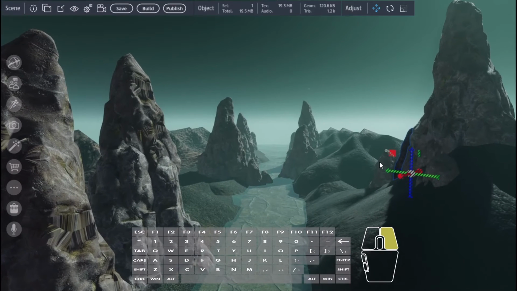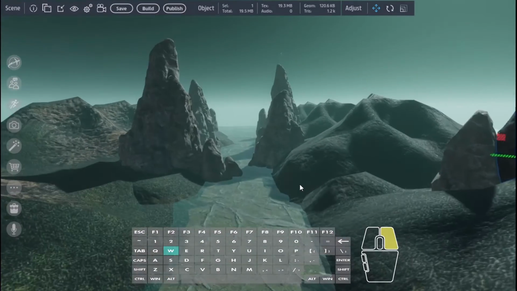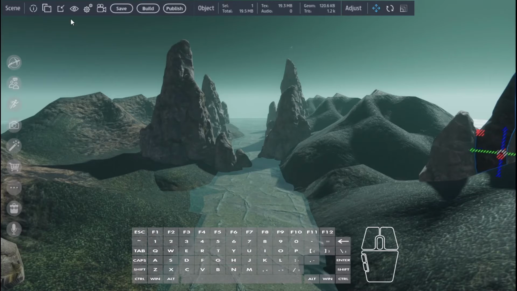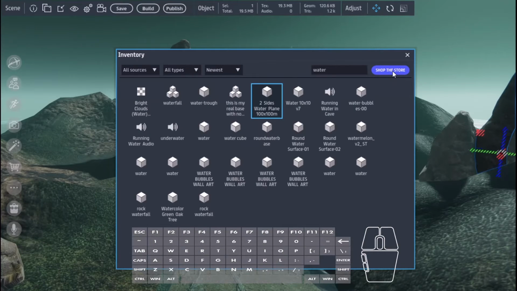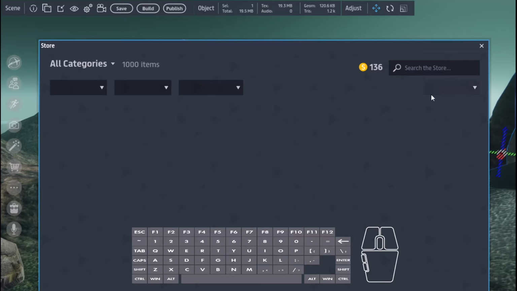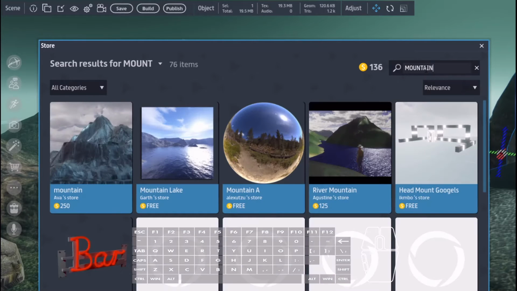Okay, so we add the objects to and from the inventory. So to the inventory was from the Sansar marketplace. That's how you bring stuff into the world. So say you didn't want to go through the website, you just wanted to go through the actual editor, which can save you time that way as well. Just go shop the store. Like I said, we'll go up here and let's just type in mountain.